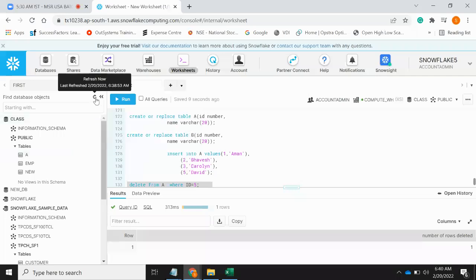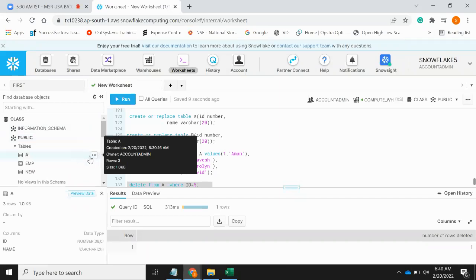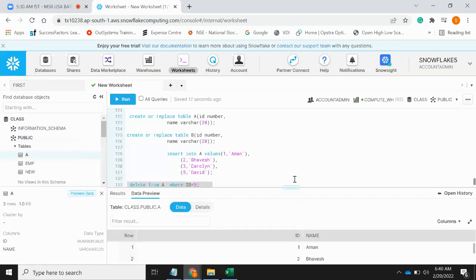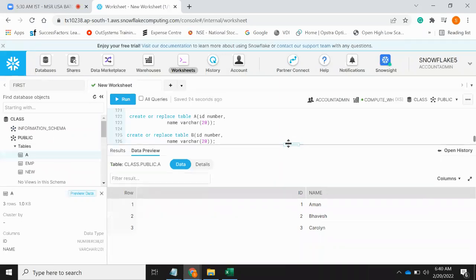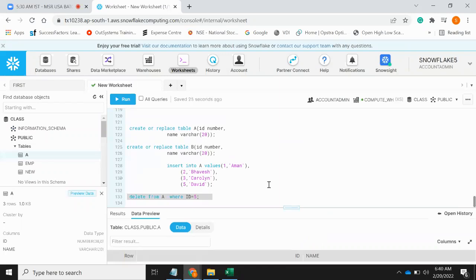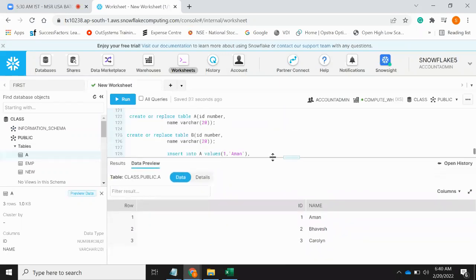Now if you check the records, refresh it here, and then preview data. See this one, only 3 records are available. ID 5 has been deleted. Now I want to update any specific name or any specific ID.